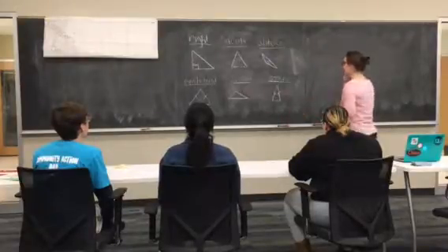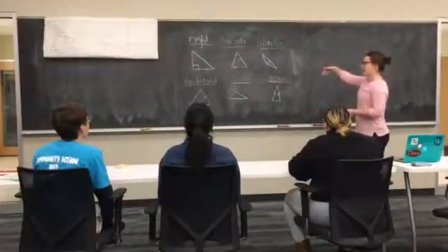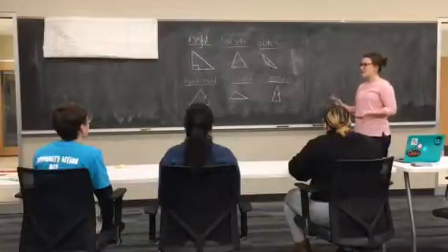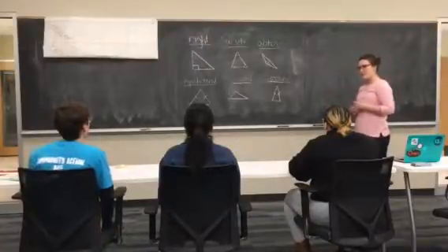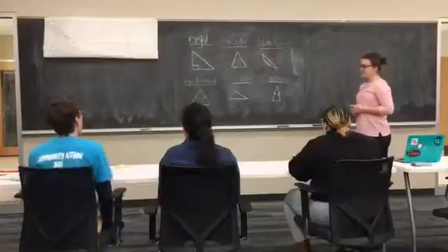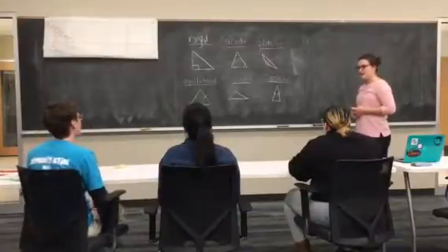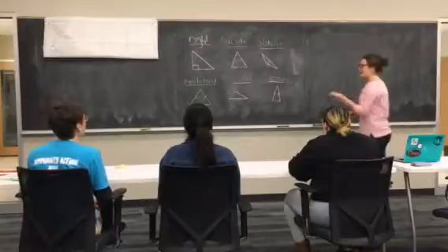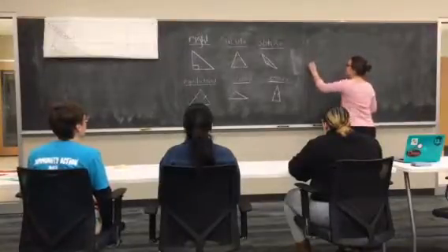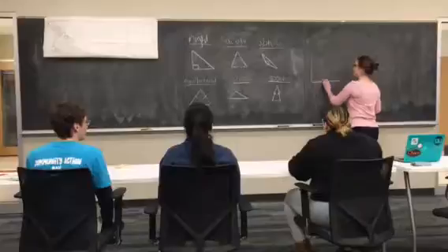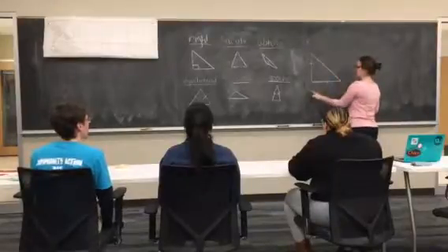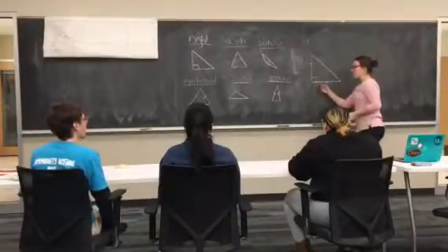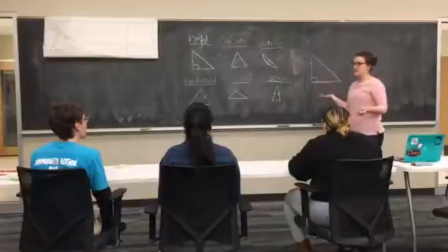Isosceles. Okay, so we're going to do a right and isosceles. If it is both of those, what characteristics will it have? Andrew, do you know? Is it going to have 90 degrees and two sides the same length? Two sides the same length, right, that's perfect. So it's going to have both of those. First we have two sides that are the same length, and those two sides create an angle that is 90 degrees. So that's what this would look like, and that's just an example.